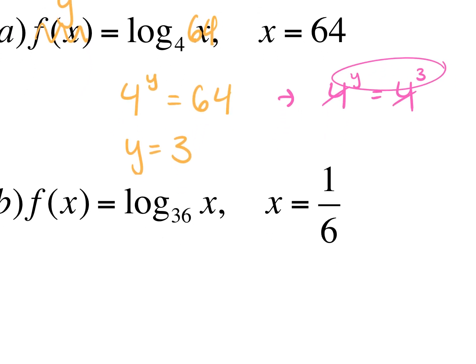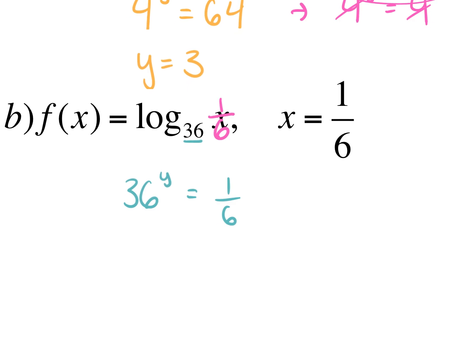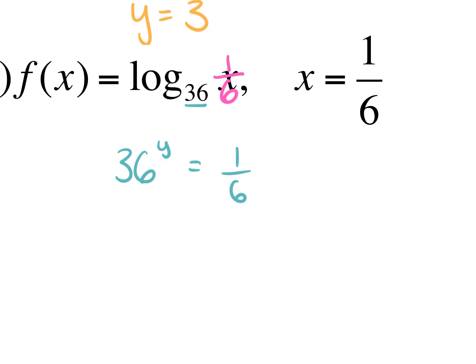Let's do B. So I'm going to plug in 1/6 here. Let's rearrange this into exponential form. What's our base? 36. So 36 to the power of y equals 1/6. So we could make these have the same base, if you want to do it that way. What would a common base between the two be? 6. So I could make 36 be 6 to what exponent? 6 to the second power. So then times y equals, how would I make 1/6 be 6 to what power? 6 to the power of -1.